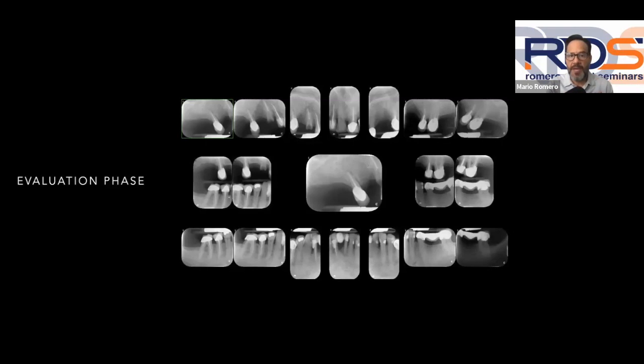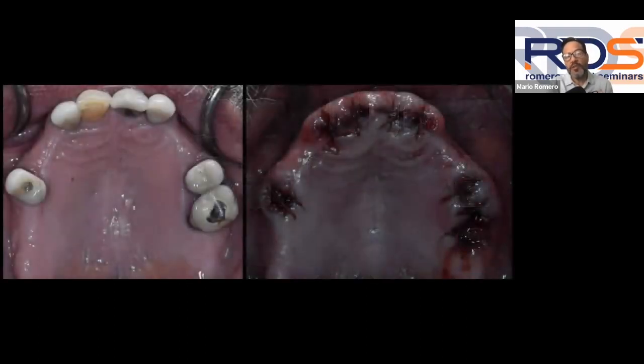This particular patient had many missing teeth, fractured teeth, periapical lesions, active periodontal disease, active bone loss in some areas, and secondary decay underneath crowns. One thing I also consider is financial means. This patient could only afford two implants, so we planned a regular denture on the upper arch and an implant assisted overdenture on the mandibular arch. This is something I do very commonly in my practice here in Florida, where most patients are middle class.